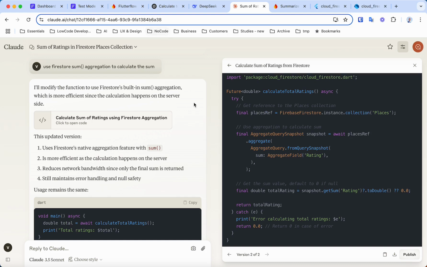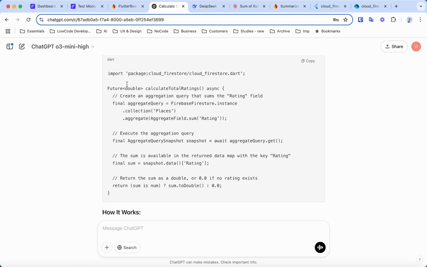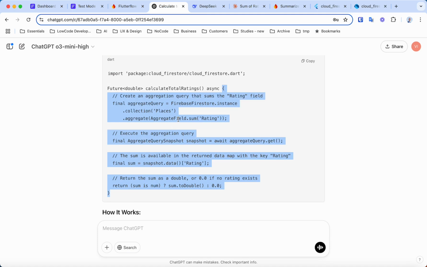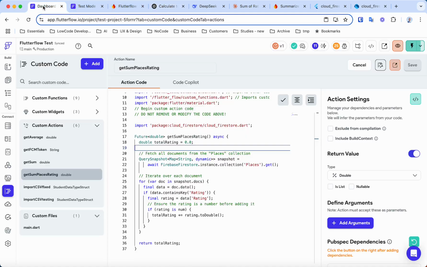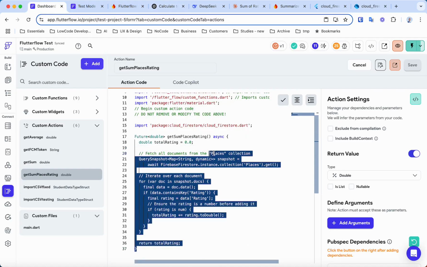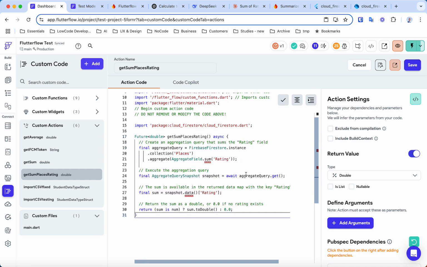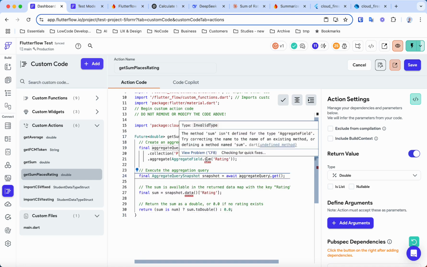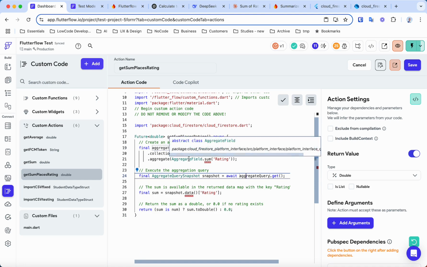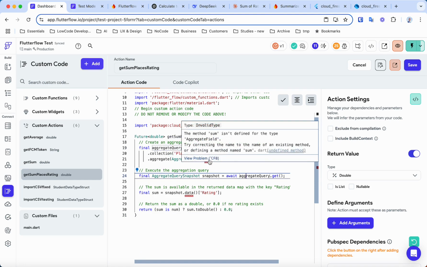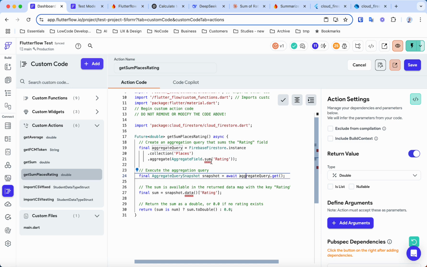Well, let's see if this code works or not. I'm just going to use the same function and replace what's inside. I'm just going to copy from here and replace it like this. Okay, so what's here? The abstract class aggregate field does not have the method sum.